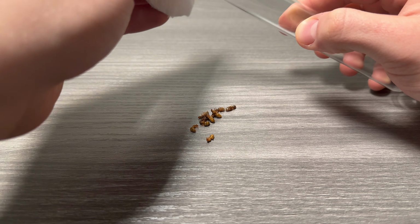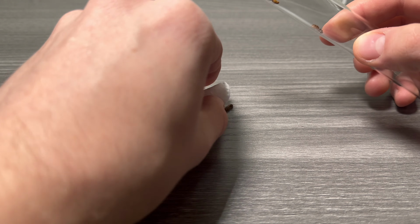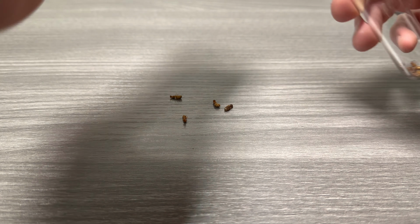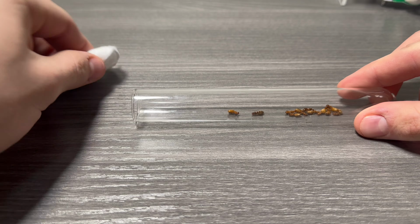Over half of the queens looked completely lifeless, and it seemed like I was removing corpses from the outworld. I decided to gather up these seemingly dead queens, and I put them in a test tube so that I could film them a couple more times before they were disposed of. I was sad for these queen ants, who seemingly met a tragic fate, and they never got their chance at life and to found their own ant colony for themselves.